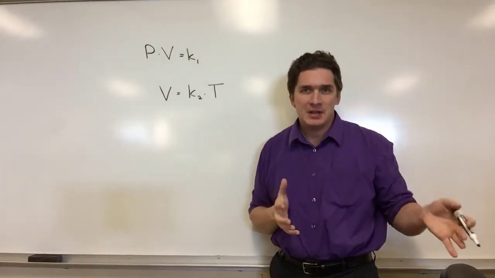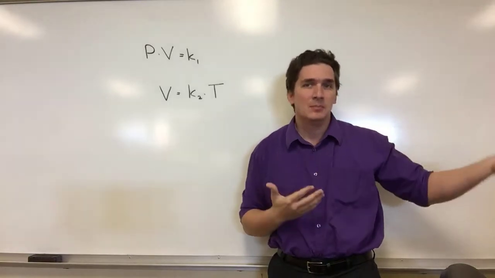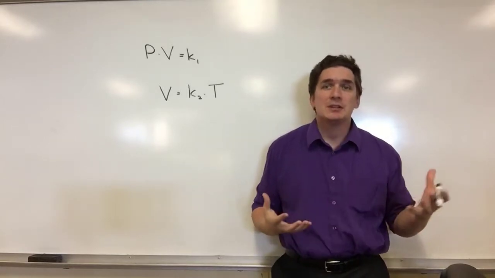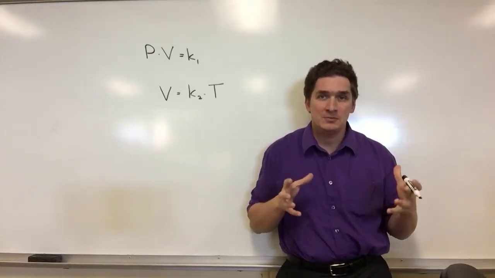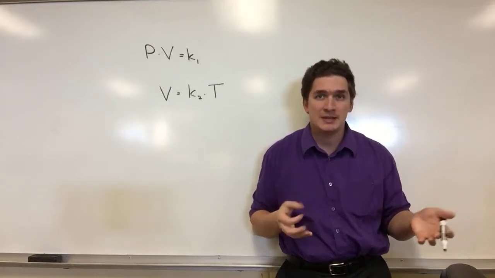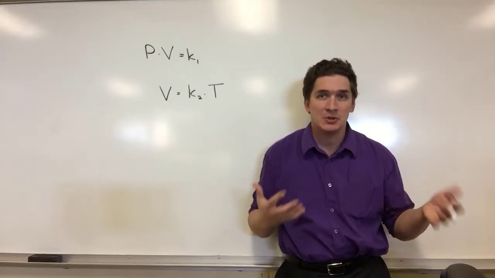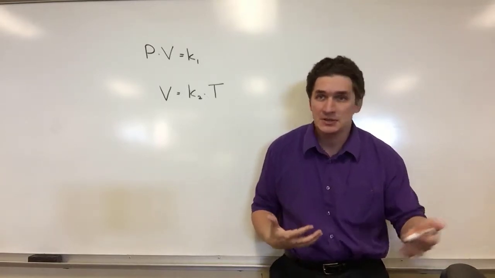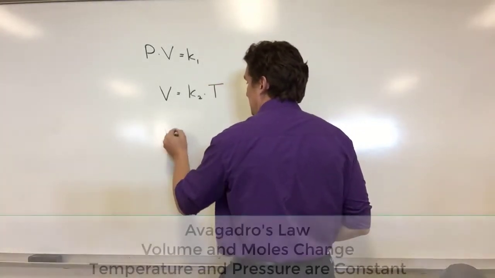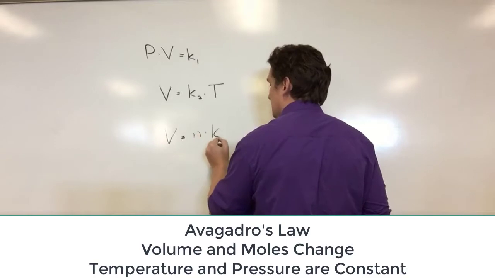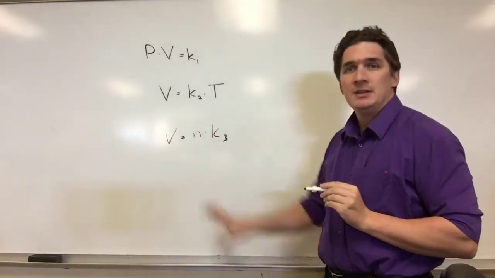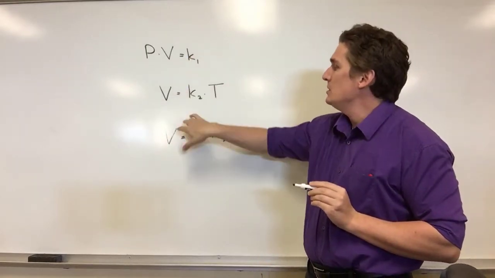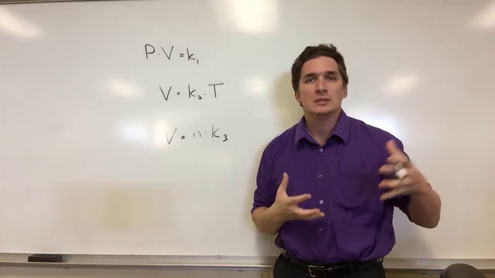Now, the final law is Avogadro's law. You're going to remember Avogadro back from moles to mass conversion. So Avogadro here is going to deal with moles, specifically moles and volume. So the way to look at Avogadro's law is to say, if I take a balloon with a given volume and moles of gas in it and I add gas to it at a constant temperature and pressure, what do I expect the volume to do? You expect the volume to go up as the moles of gas increase. So we have our final relationship, V equals moles times some other constant K3. Now you can see the hintings of the ideal gas law here. PV equals nRT with our constants K1, K2, and K3 representing the variables that we're holding constant.